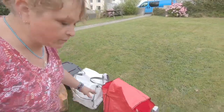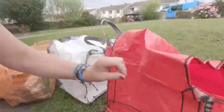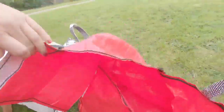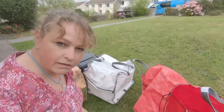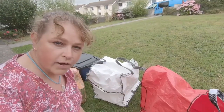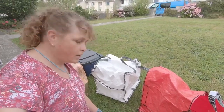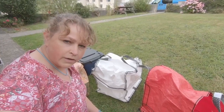One thing I've noticed straight away is these bags, this red one here and this white one, they're weighted on the bottom. They've got a big rubber bit in the bottom here, which means that they're not going to blow away, which is going to be a good idea. So they're not going to be blowing all over the street, no matter what the weather. I'm going to start sorting stuff out, put it in them now, and I'll let you know how it goes.